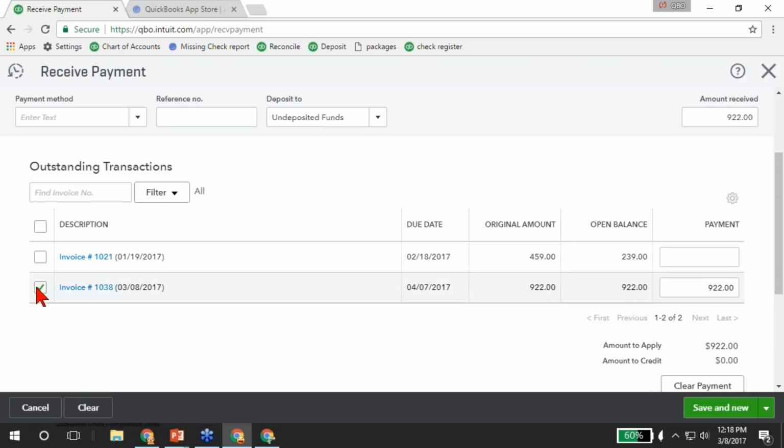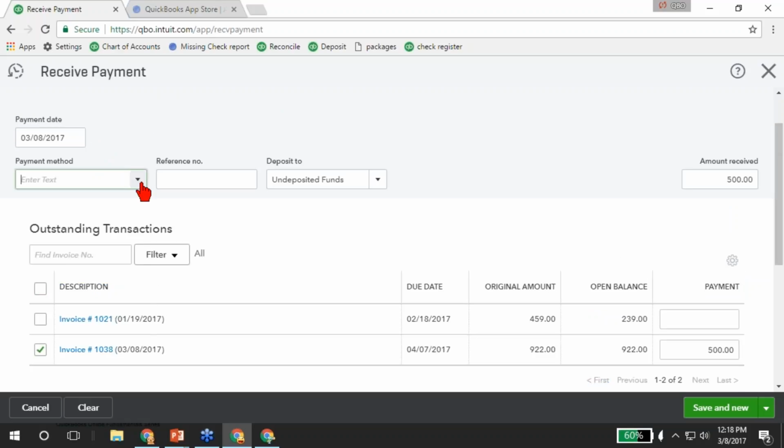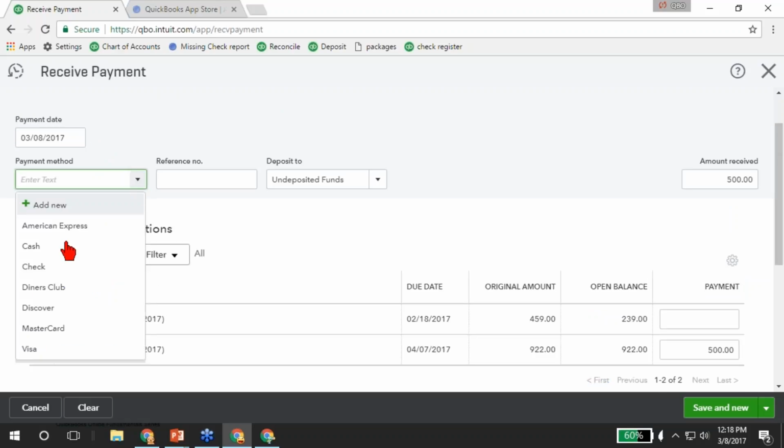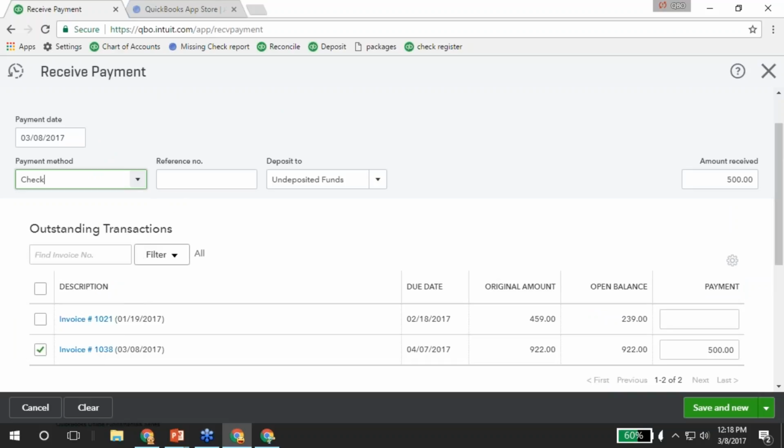So I could go ahead and select the invoice that I received, and I could actually go over it if she didn't pay me in full. Let's say she only paid half. No problem. I could go under that. Now, also, when you're getting paid, you probably need to enter the payment method. So I may want to put in that she paid by check, and it was number 456.